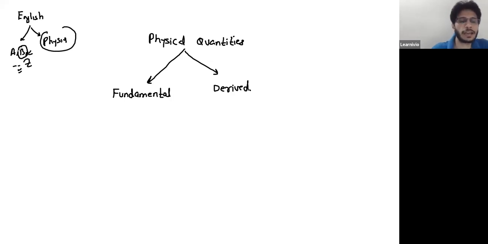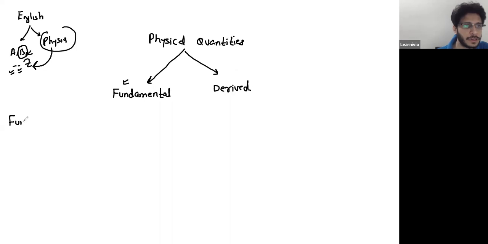So just like language, in language you have two basic structures: some letters which are fundamental, and words and sentences which are actually derived from these letters. Just like any language, in physics we consider certain quantities as fundamental. These fundamental quantities are just like letters, they are fixed quantities. You can't derive one quantity from another. Then there are quantities which are known as derived quantities. These derived quantities are actually derived from these fundamental quantities, in the same way as words are derived from letters.